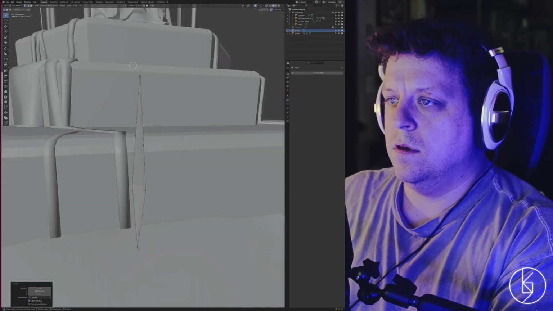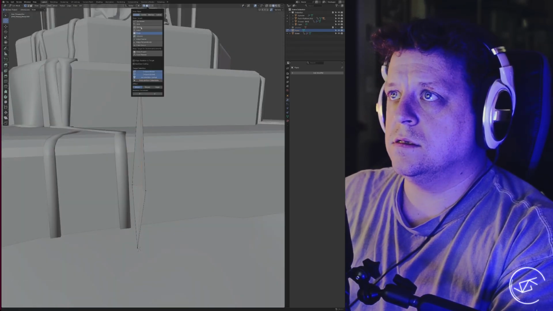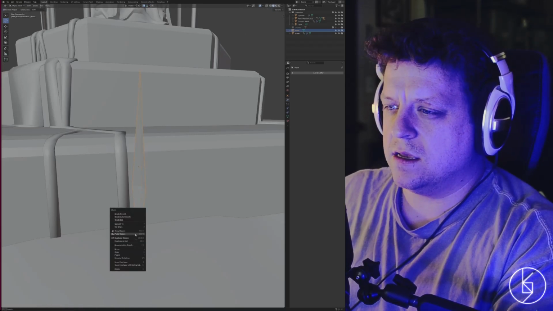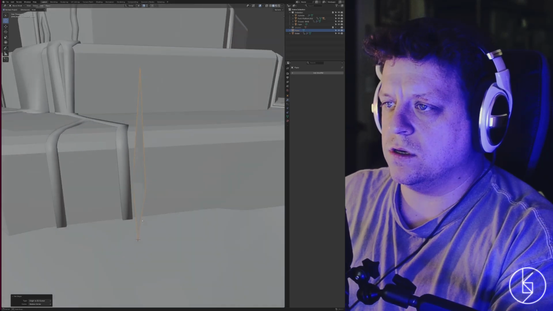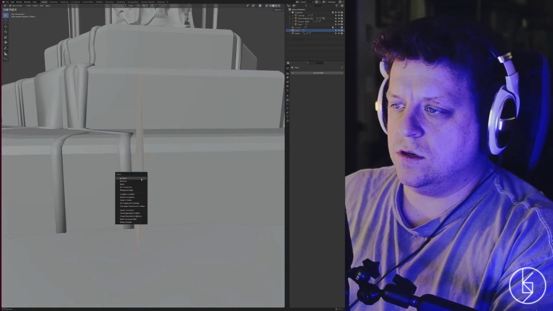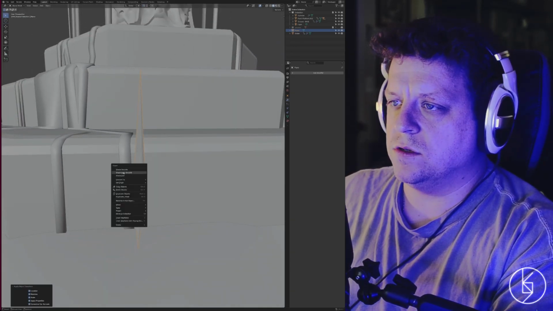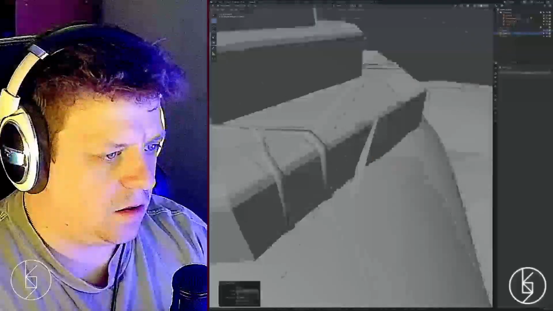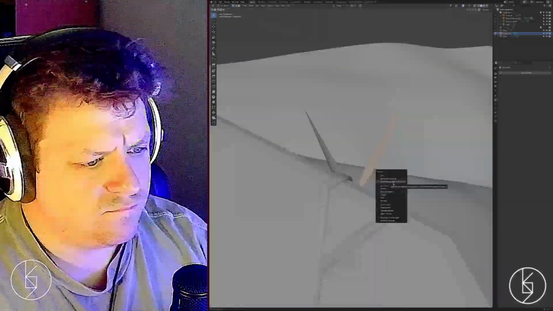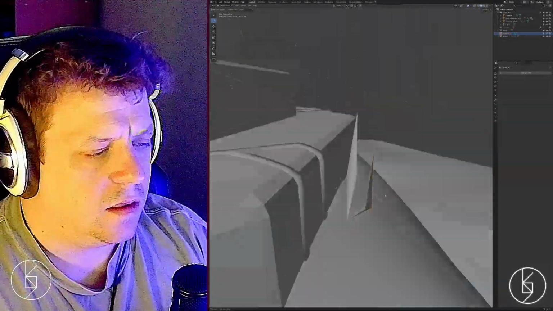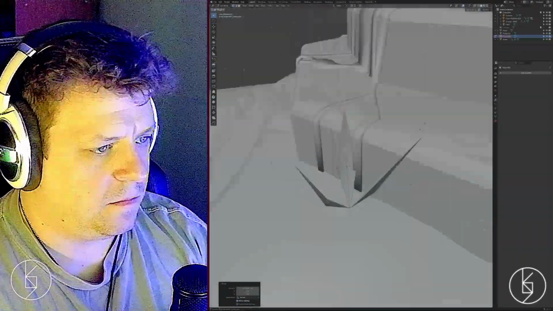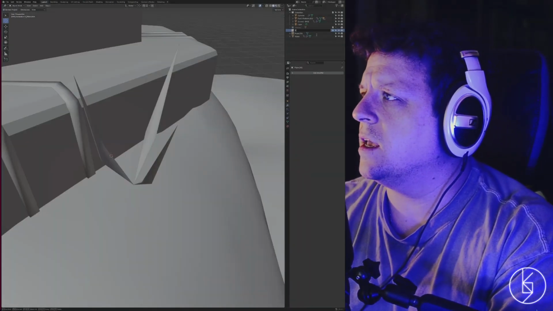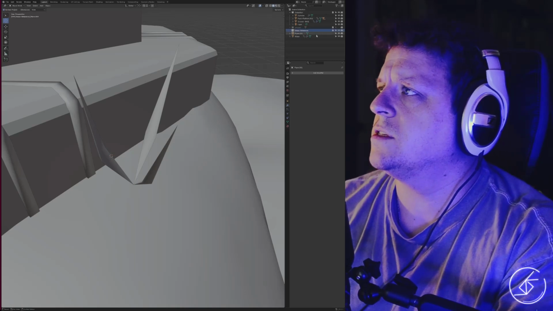Let's snap to vertex and put the, there we go. Right click, set origin to 3D cursor. There we go. Okay, and then we're going to apply all transforms, and we're also going to shade smooth. There we go. Okay, let's just join these, and we're gonna put this in its own collection. We're gonna say grass reference.